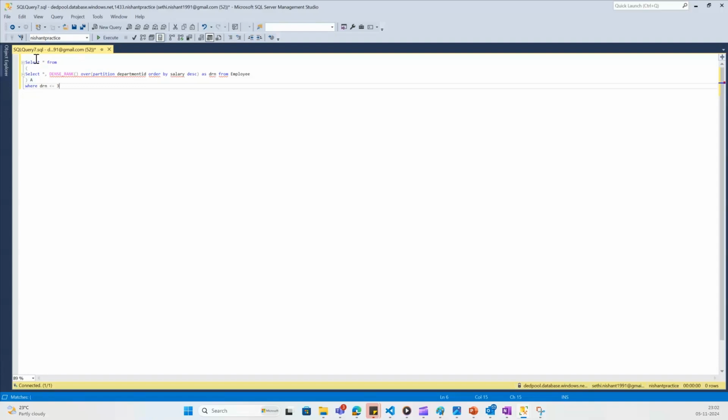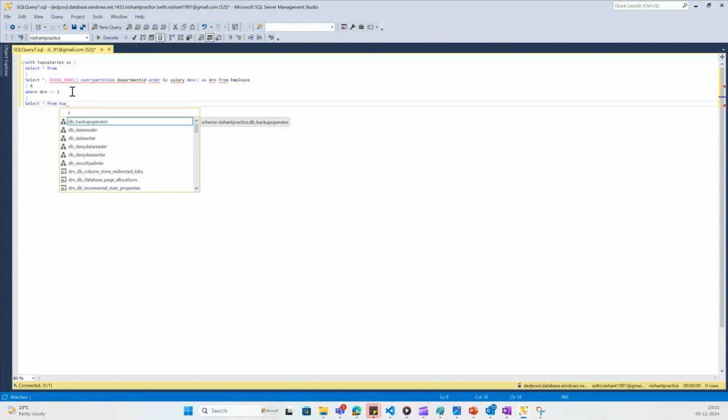Now what I can essentially do is I can just wrap this entire thing in a CTE, right? I can just name it as maybe top salaries, and now I can just select from this particular CTE, top salaries, right? And now what I want to do is I also want to bring the name of the department in my result set.